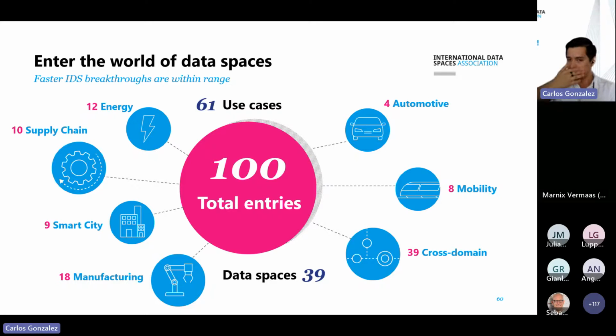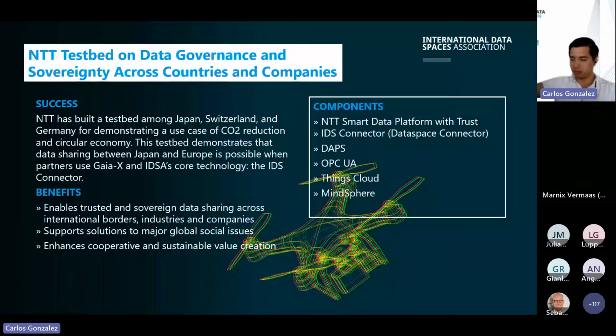And then I will go quickly through this, also in the spirit of being fast. So we have first this cross-continental data sharing use case, which is the entity testbed on data governance one. So the idea of this use case is for different manufacturing plants in different countries to be able to share data with each other regarding their CO2 footprint.